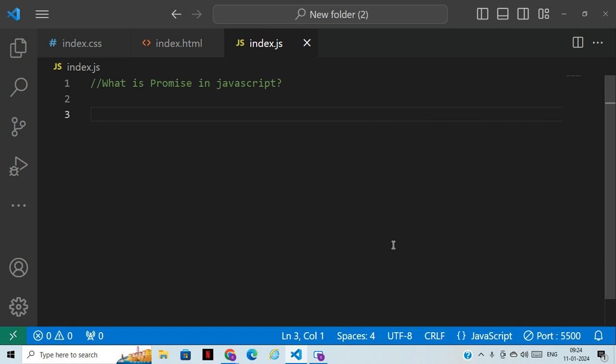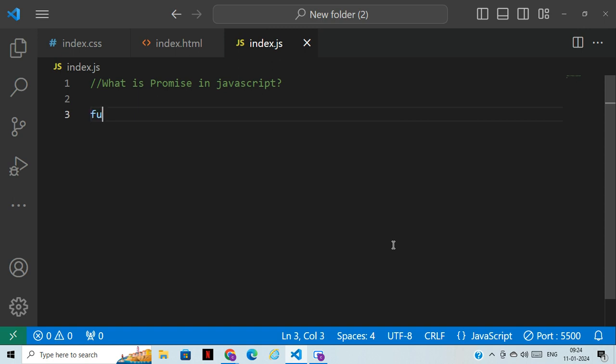First of all, we need to know what we mean by promise in general terms. A promise means we are giving a promise to someone: I'm going to do this job by this time. So it is time-consuming, we can say, in JavaScript. A promise is when we assign some task to a function that takes some time. After a certain time it will be resolved. Either we'll get a response or it's a reject. So practically we'll see how it works.